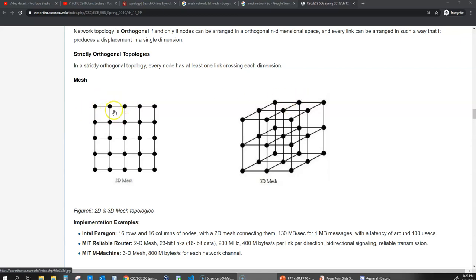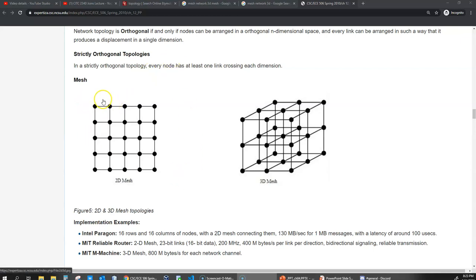In a 3D mesh, you can cut it in one place. It takes at least two cuts to separate this network into two pieces. So if you did a cut here, for example, and a cut here, this node would be isolated. Depending on what parts you want to separate from each other, you might need more cuts, but you need at least two. If you just do one cut, they can still all talk to each other somehow or another. It might not be the short distance, but they are still able to get from one to the other. You have to do at least two, usually one of these corner ones, in order to separate the network into two parts. So the part where you have one node and the part with everything else.